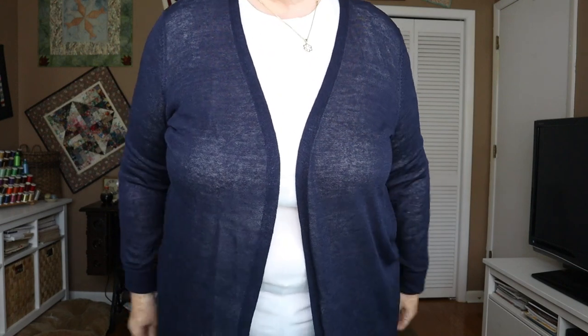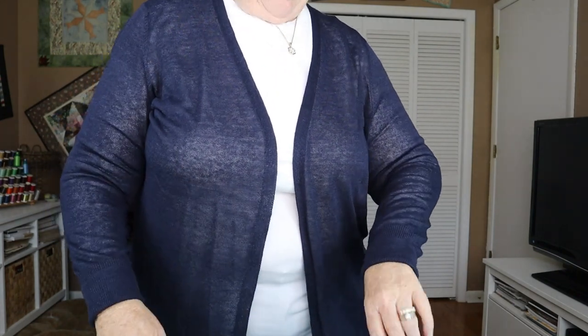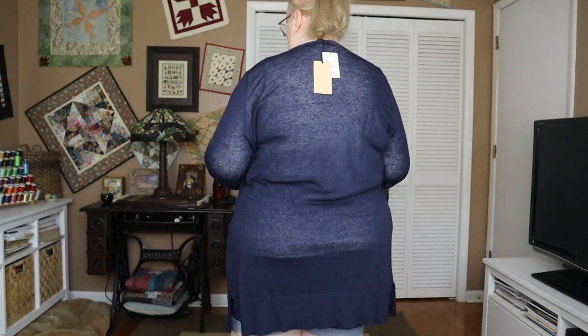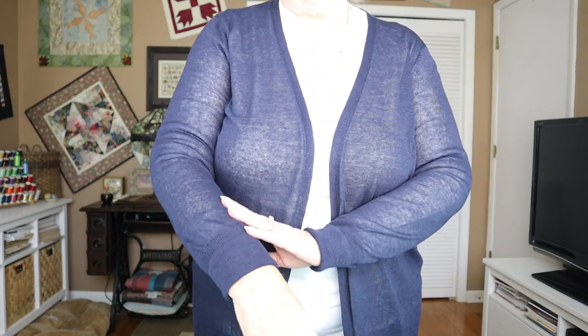I have on two pieces — the cardigan and the white long sleeve t-shirt. The cardigan is nice, very light but nice. It's got a roll down here to roll up the sleeve a little, gives it a nice look. Nice blue color. It doesn't have any buttons or anything like that. It's pretty long in the back. It did stick on this fabric going over the sleeves — if you were wearing poly or rayon it would slide right on, but this fabric wanted to bunch up at the armpits.